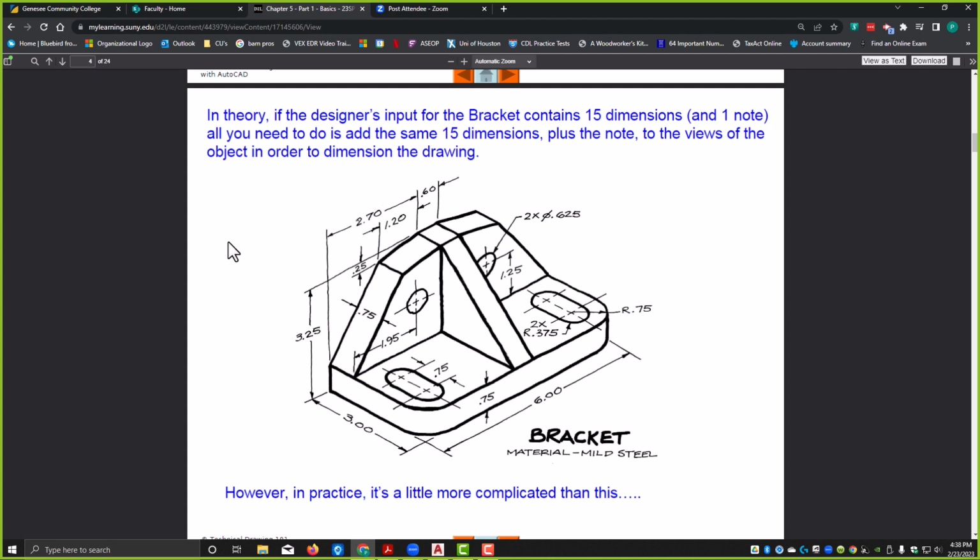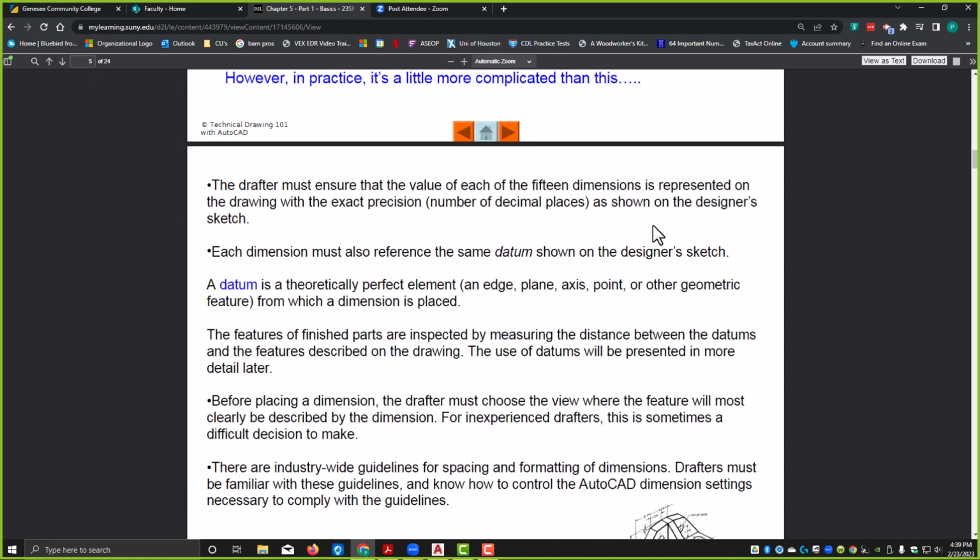There'll be times, most of the time when I worked in doing this kind of work, I never received an actual drawing with dimensions on it from the designer like this. It was usually given to me, and then I had to create the dimensioning plan for it. So in practice, it's a little bit more complicated, just like I was mentioning to you.